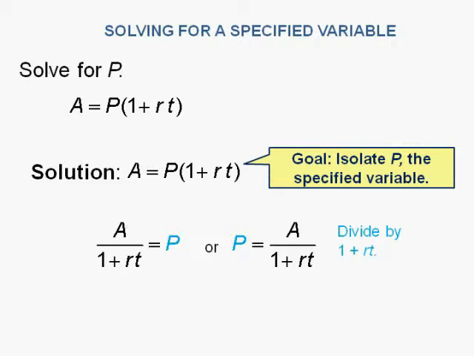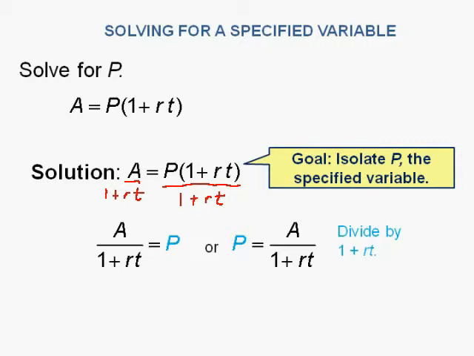Look here, since P is on the outside of the parentheses and it means multiply, all you have to see on this one is, hey, what do I do to get P by itself? I'm going to divide, and we can divide both sides by this whole quantity. So that was not as bad as you thought, huh? And there is your answer.